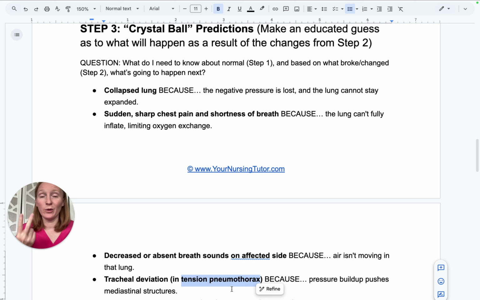The step 2 is almost exactly the same, and a lot of the step 3s are going to be the same as well. So it's really not that much work. It's almost just like you're zooming in on one specific way a pneumothorax can play out. And since tension pneumothoraxes do tend to be tested a lot in nursing school, it's probably worth your time to do that.